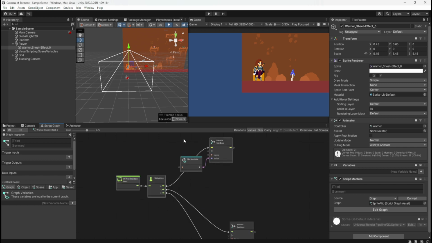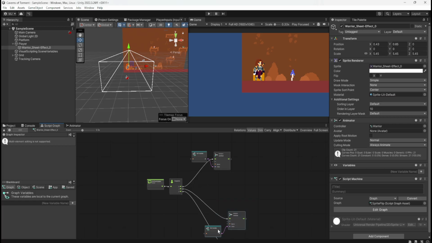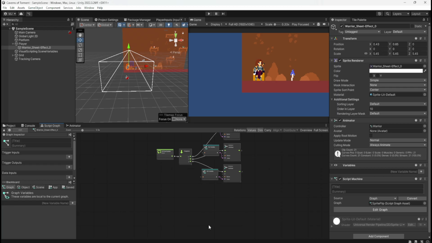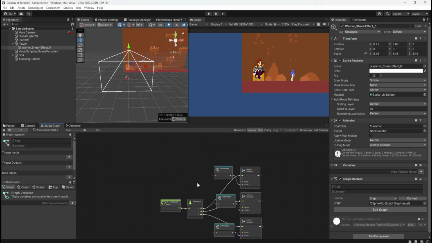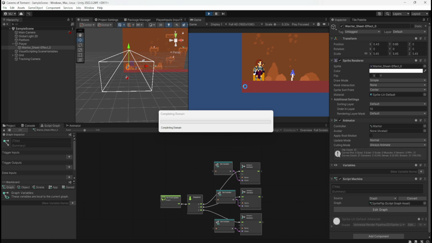I mean, hopefully, I really wish the graphs in here had the option to straighten the nodes out. Like, they just look so messy. Right, so now that we've done that as a sequence, it should still work. Let's just test it.